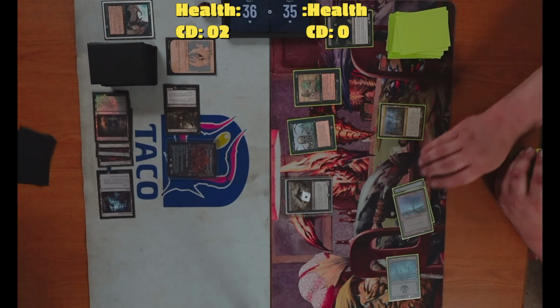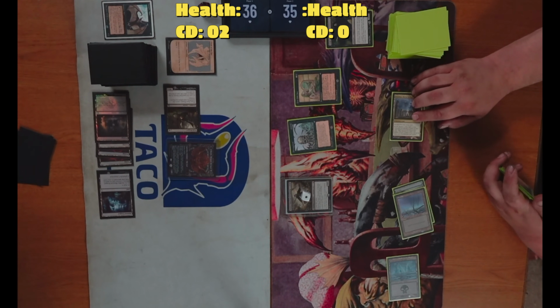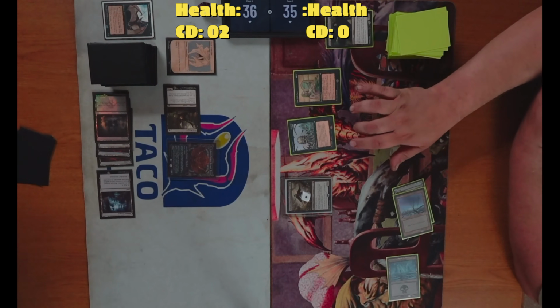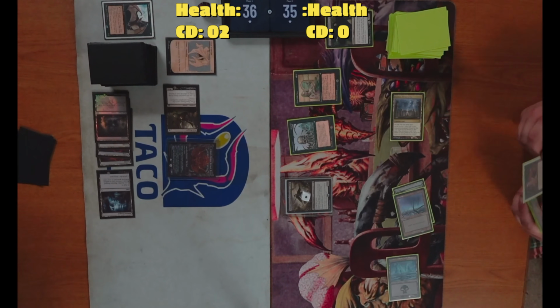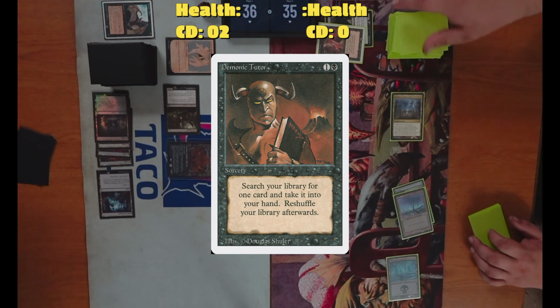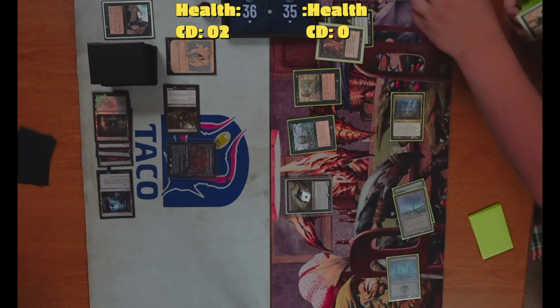We'll tap 2 into the Nykthos, Shrine to Nyx. I get 1 black mana for each of my devotion to black. So 1, 2, 3, 4, 5, 6. With 6 mana, I'm going to cast Demonic Tutor. I search my library for 1 card, put it into my hand, and reshuffle my library afterwards. That's 2 mana. I have 4 black mana floating.